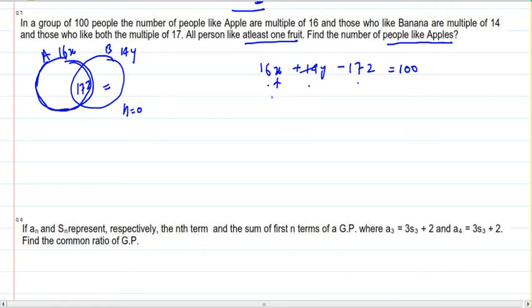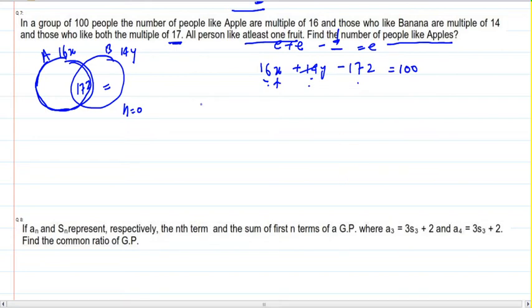Now, some idea about integer solutions. The coefficient of x and y is even. The coefficient of z is odd. The right side number is even. I am looking at even plus even minus something is equal to even. That tells me this has to be even. 17z has to be even. So z must be either 2 or 4 or values forward. Why can I not take z equal to 0? 0 is not a multiple of 17, guys. I must have some natural number there.